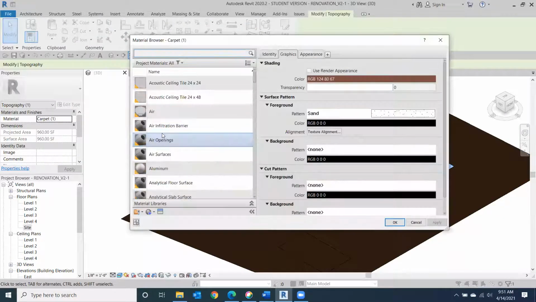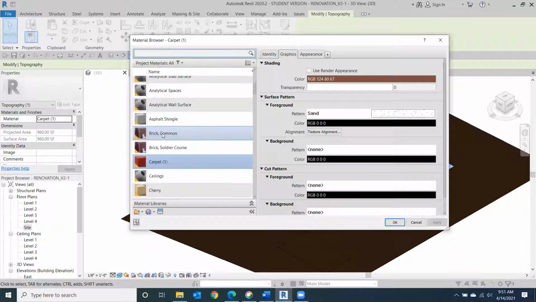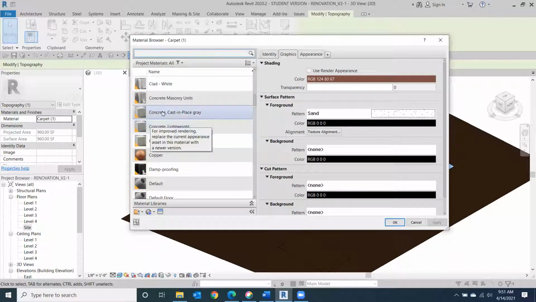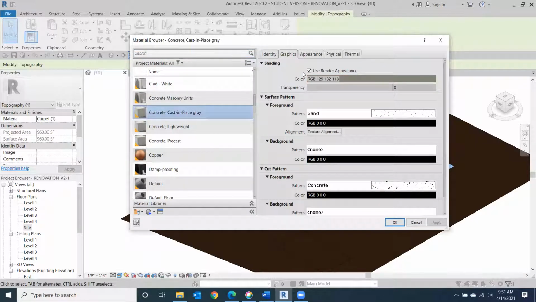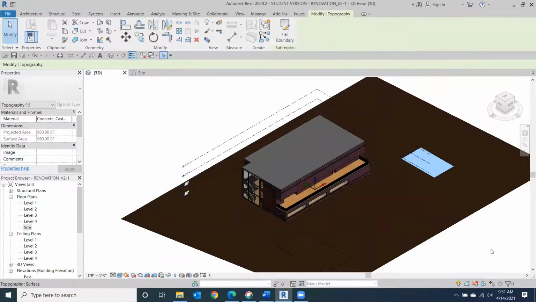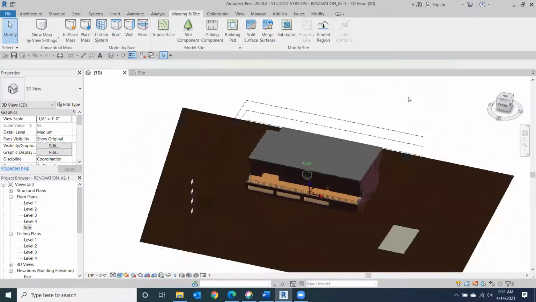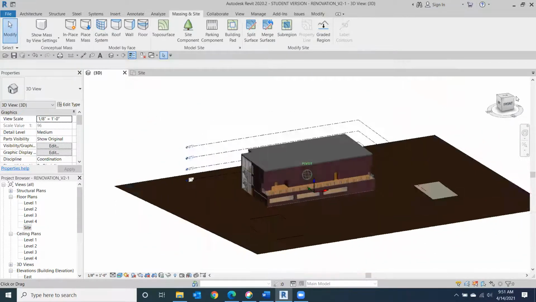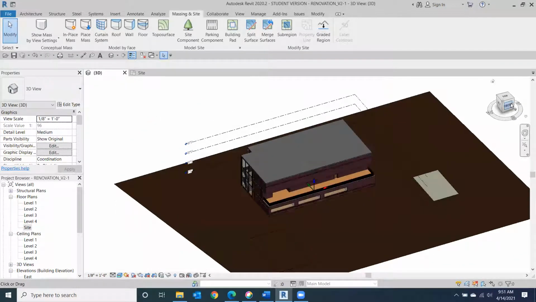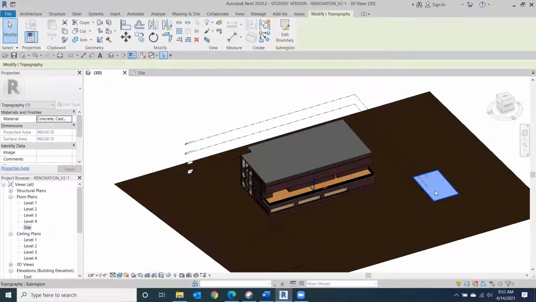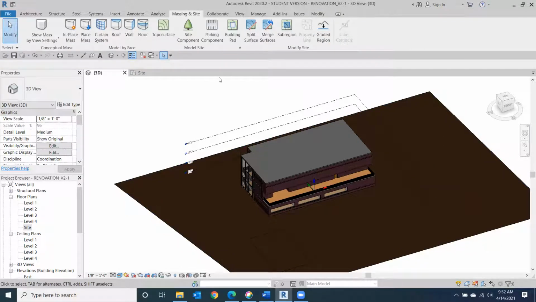Let's do that. Now it's like part of my parking lot there. So I'd use this to create my parking lot because I want it to work with the actual site itself. And if I don't like the way the parking lot looks, it's a lot easier for me to just delete it and get rid of it without having a hole left in my site.